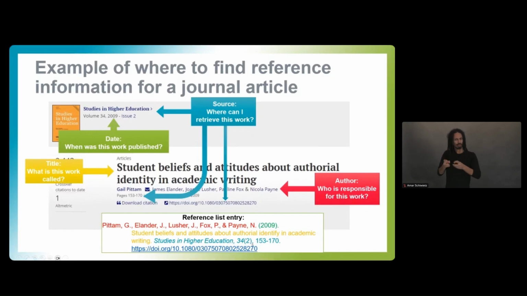And then followed by our issue is our page range, 153 to 170. And then lastly is our DOI. So that is our link that we put. Notice that the DOI is in an HTTPS form, and that's how it should look in our reference entry for a journal article.